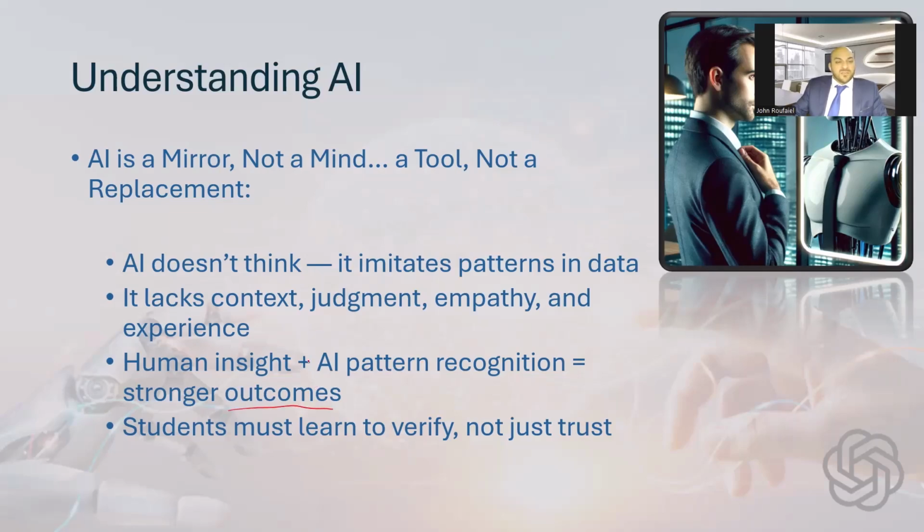So again, we're trying to say this is a pattern. What we can take as humans and combine it with what AI can provide, we can produce better outcomes, whether it be in our own lives or in this case in education. So students must learn to verify, not just to trust. So again, AI is not 100%. It's not a replacement. It's helping to be there as another source, so we can assist our students to know how we can verify the information that the AI is providing to us.